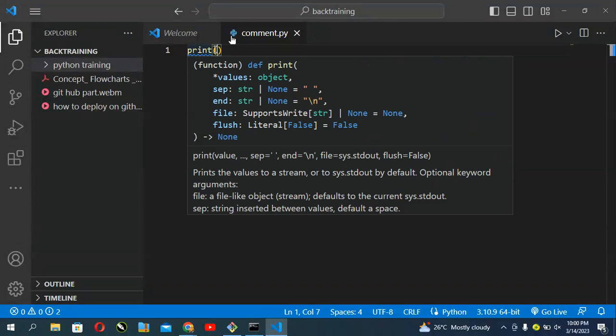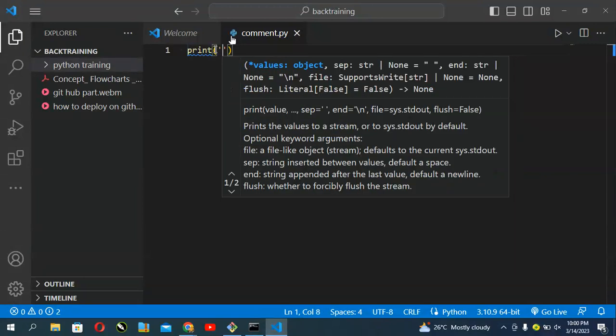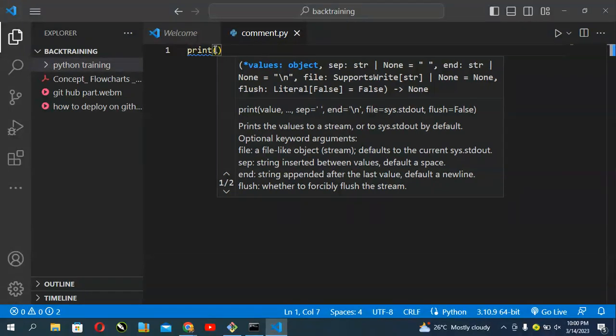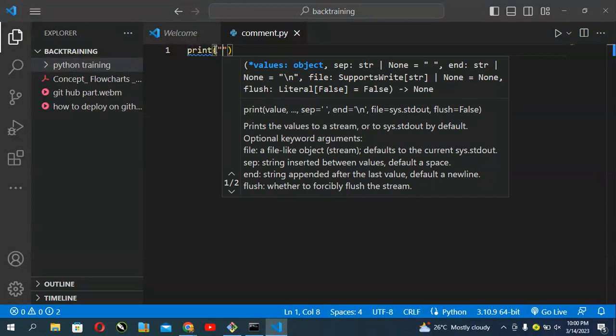If you want to print a normal message in Python, a string or a letter, we're going to be looking at strings and integers later. This is what you need to do: you open quotation marks.